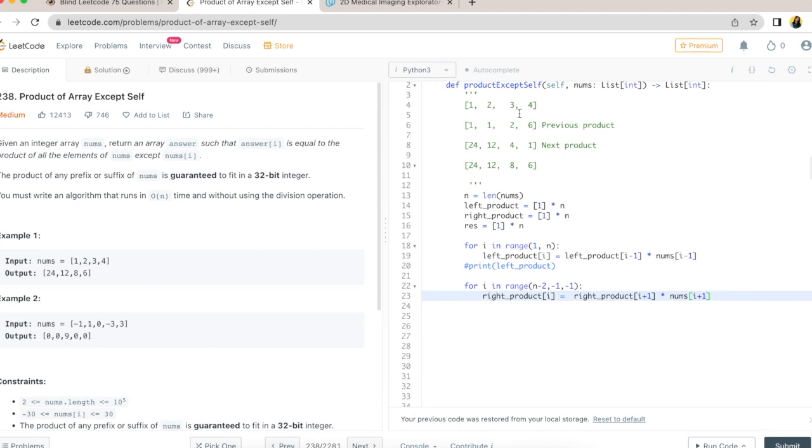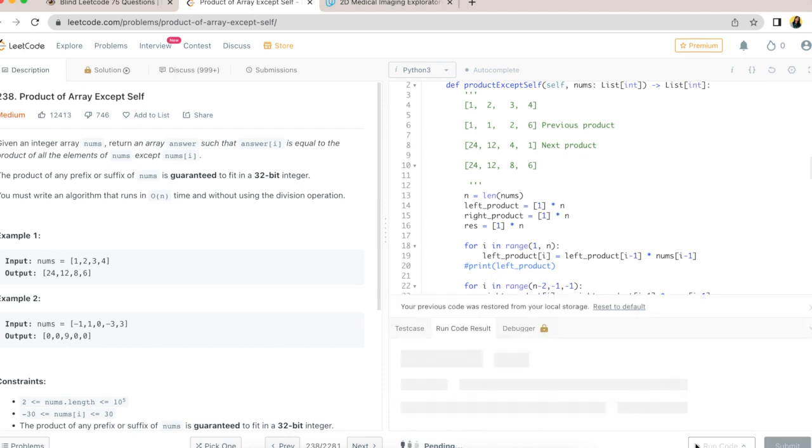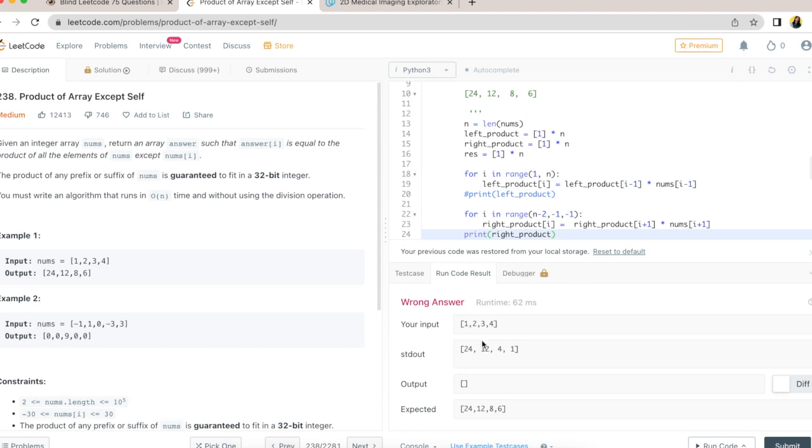So to review here, if we're at 2, we want to take this number here. So we want to get 3 and the previous right product that was already stored in that position 4. So 3 times 4, we're getting 12. Okay, so let's print this and make sure we're getting the correct value here in the right product. Okay, run code. Okay, yeah, so we are getting the correct values here.